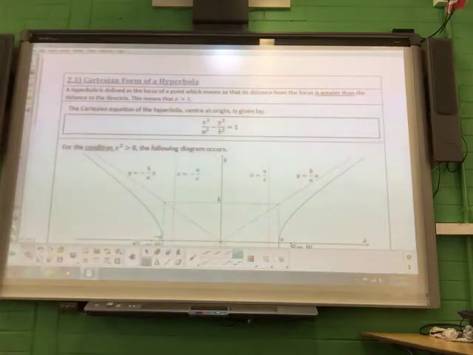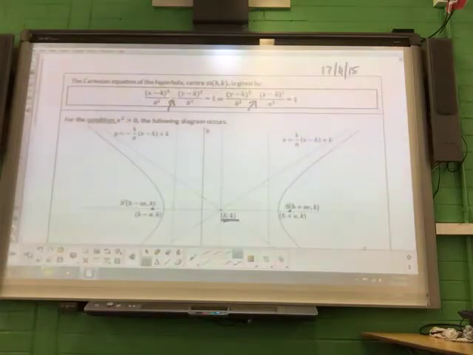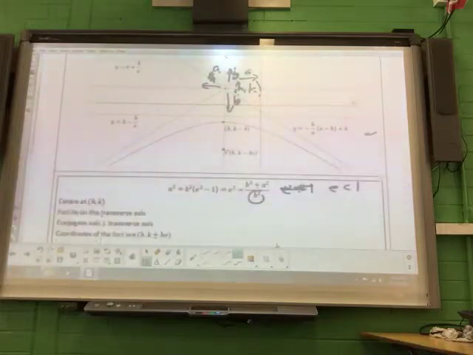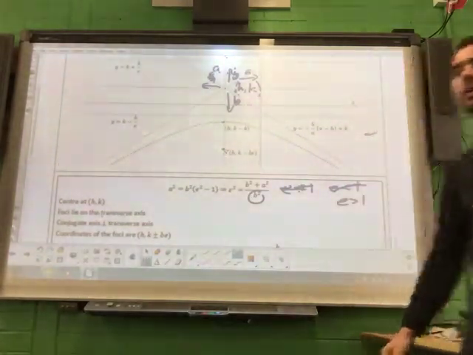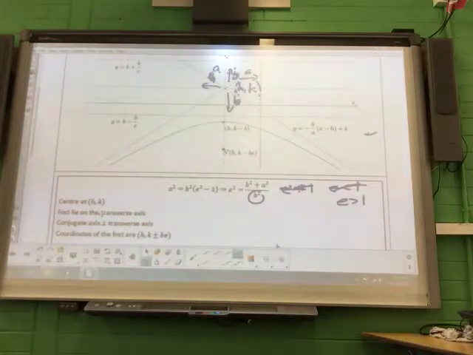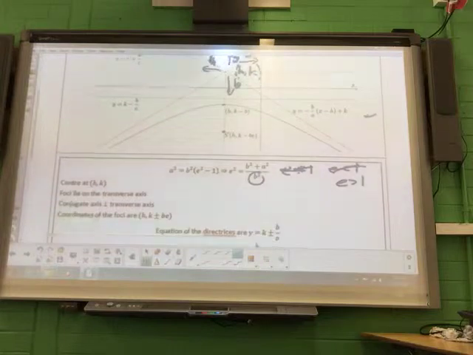Greater than 1. That was right originally. Greater than 1. Okay, so greater than 1 for your eccentricity, that's what you're looking at when you do your calculations. When you've got a hyperbola, you're expecting your value for E to be greater than 1. When you're doing your ellipse, you're expecting your value to be less than 1. Okay, so if there's not that condition, that means all your points are going to be out of whack. Right, so make sure we've got that.